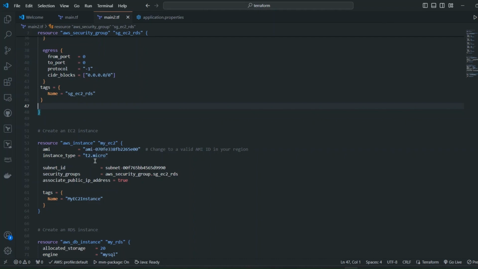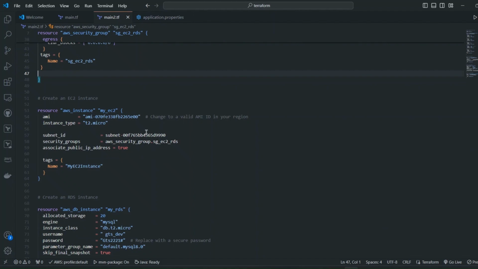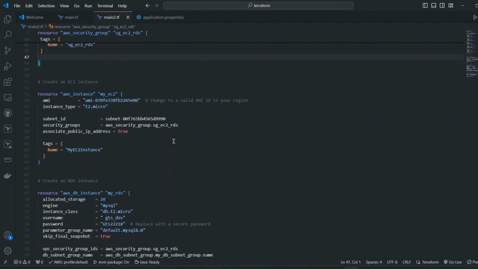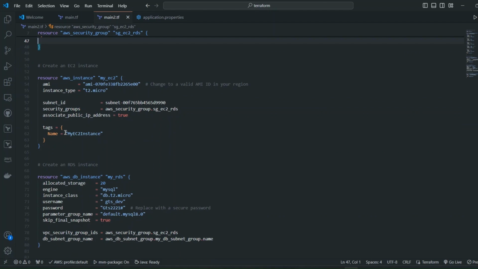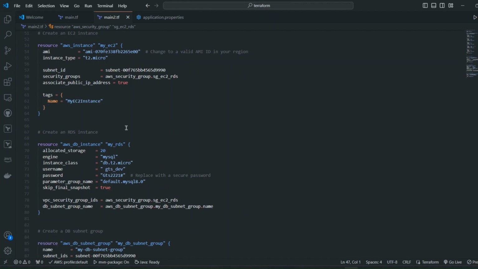Here I have mentioned T2 micro, and you have to mention the subnet ID and the security groups. And you have to allow the associate public IP address. And after tag, you have to give a name for the EC2 instance.